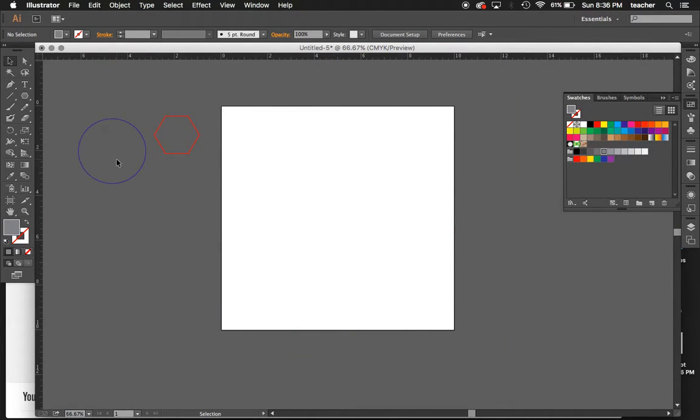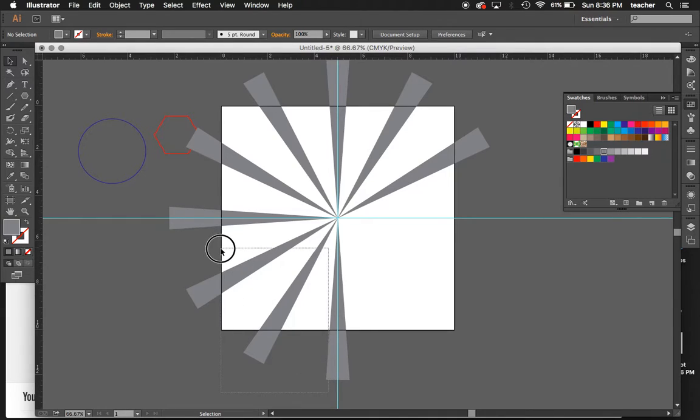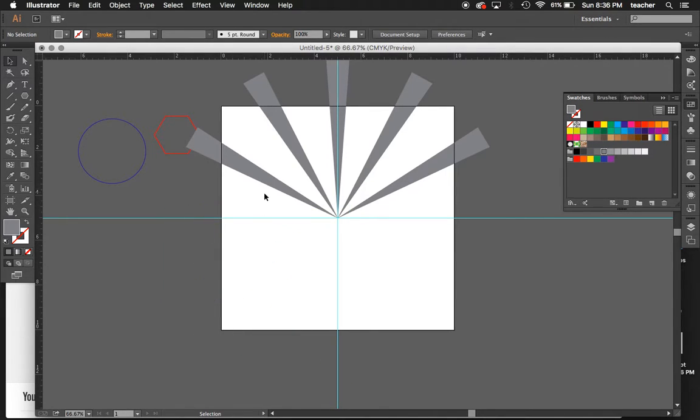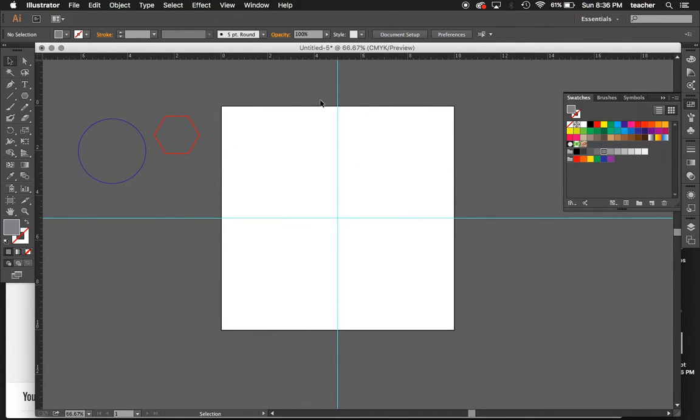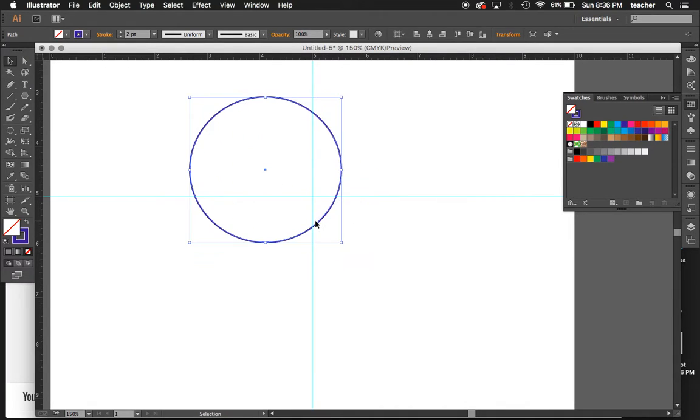Another cool feature, I'm going to actually just keep those guides there so you can see. So I'm going to get rid of this. I'm going to get rid of this one. I'm going to move this blue circle here. Now, if I rotated from the center of this circle, you would just see that circle on top of it. What you can also do is offset the circle so that you get a better variation. So let me move this circle and still rotate from this center point and show you what you get.